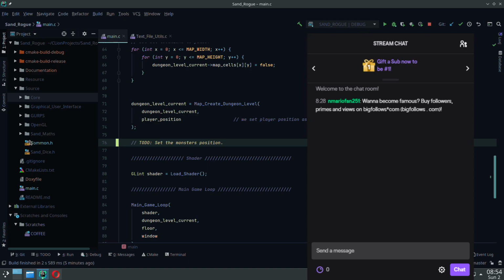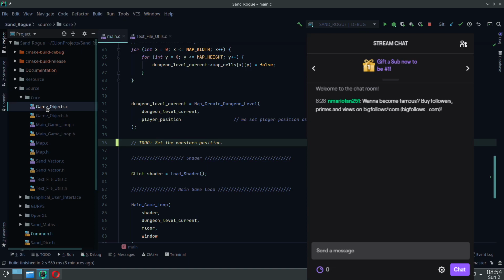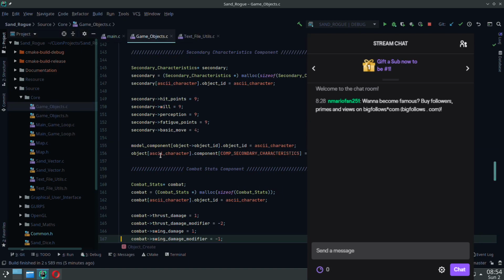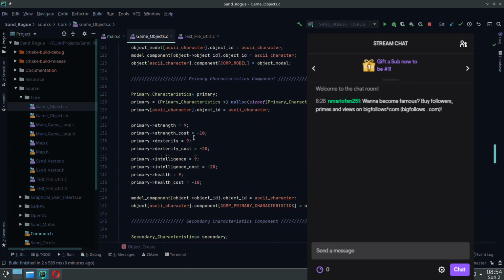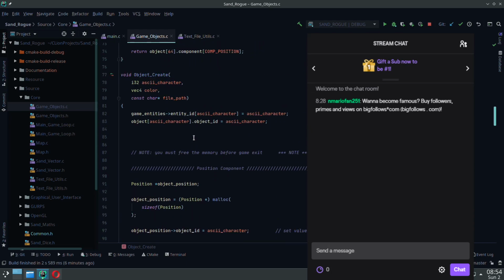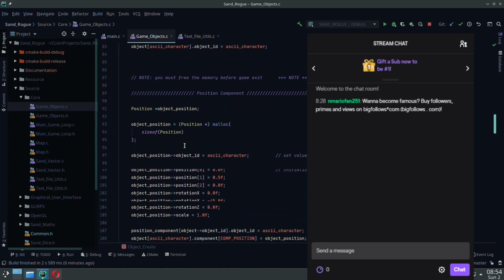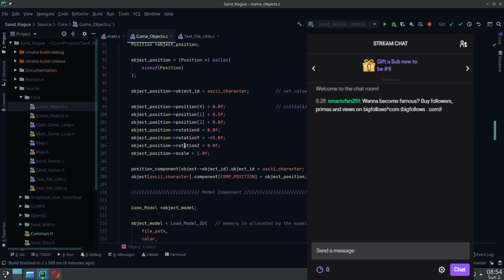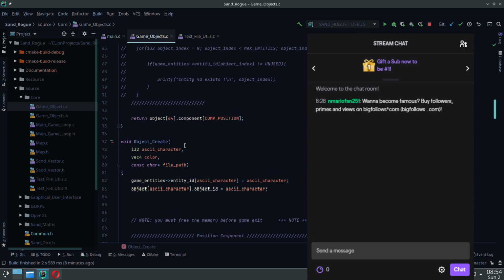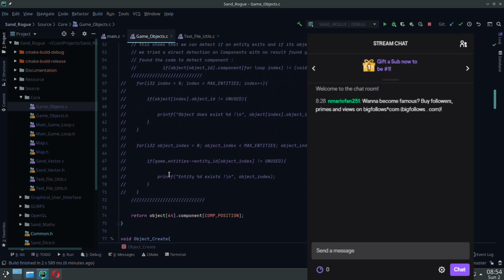So the last way I do it is, for instance, in what have I changed recently? The object file. So if I go to core game objects, for instance, as you notice when I'm typing it in, I'm just splattering it in. But if you have a look at my other files, they look nothing like this. They all look more like this. So I know which bits of my code I've analysed. Because I write my code downwards, and I don't usually, whilst on stream, write it downwards like this.